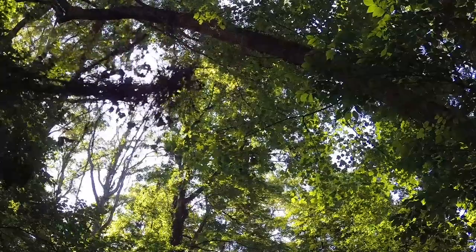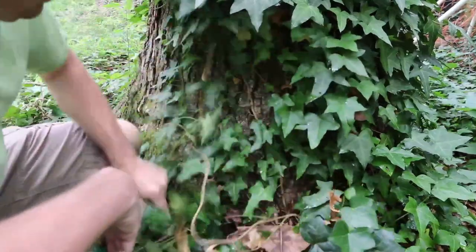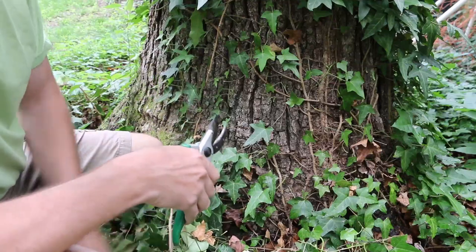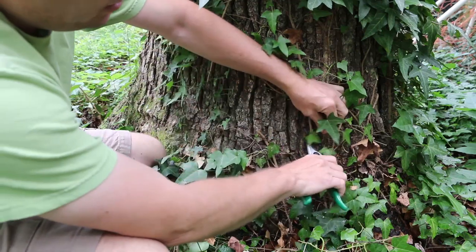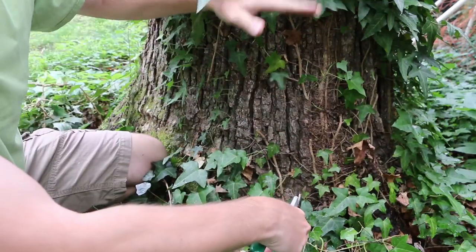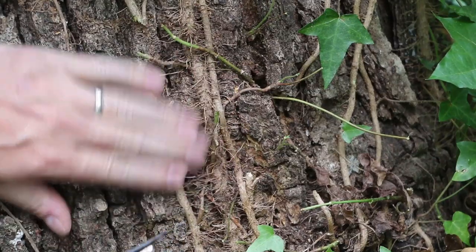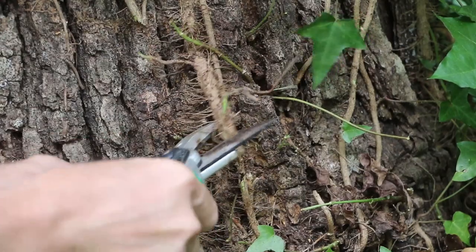Or rather, who. What I like to do is pull the leaves off about a foot up from the bottom. And that exposes the vines. Then I can get in, either break them off or cut them off. And once that gap is created in the vine, it's going to die above this point. You can see back here, we've already got a pretty thick vine started here. I'm gently working the toe of my pruners underneath the vine to lift it off the bark so I can cut it.